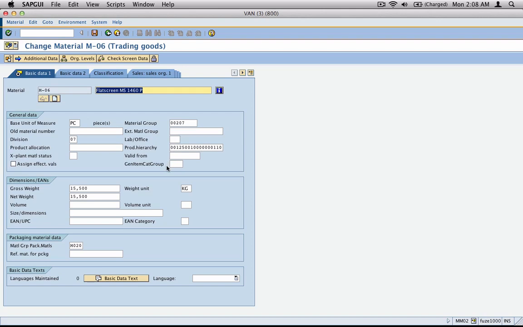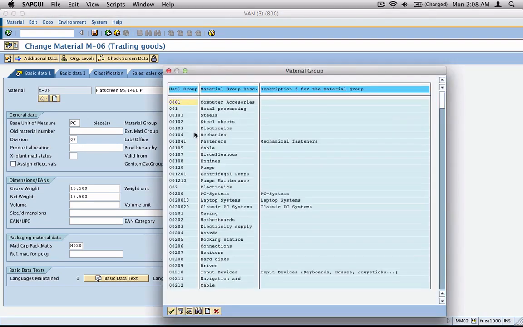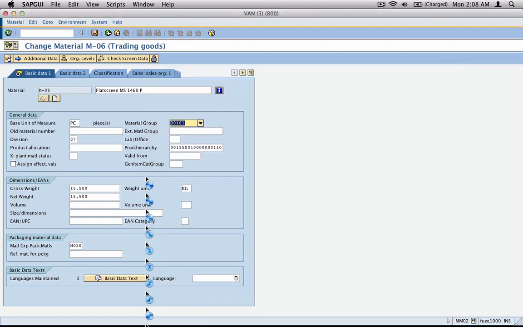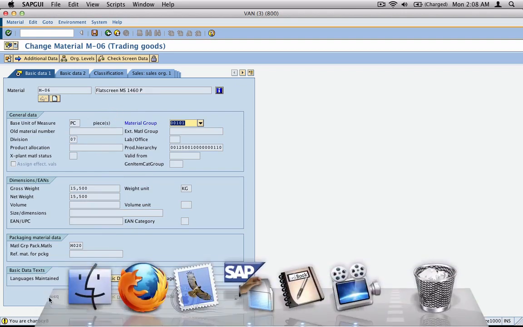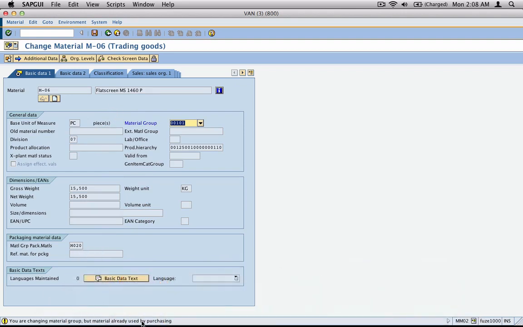Let's say we set a material group here to, instead of 207, let's just change it to 101. Okay, hit enter. Now it says you're changing the material group, material already used in purchasing, so it might affect existing transactions, is what it's trying to say. Alright, so we're going to ignore it for now, and then go to okay.